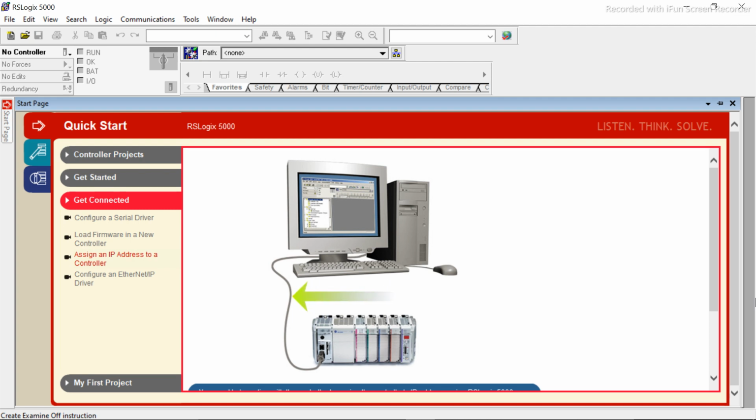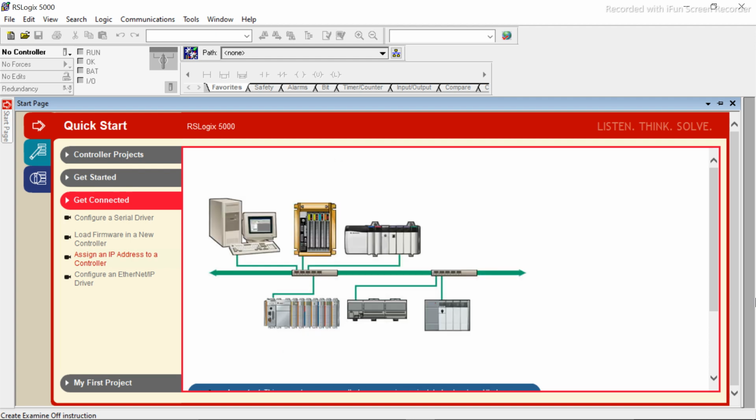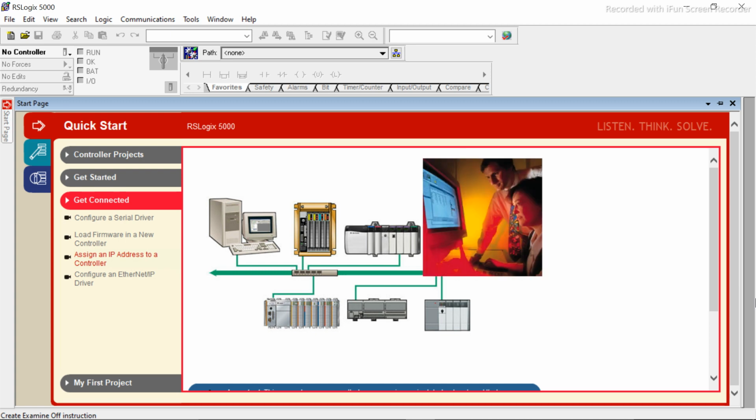We will go online using a serial connection. Important: this procedure assumes that you are using an isolated network and that your controller is on the same subnet as your workstation. If you are not using an isolated network, contact your network administrator to determine valid controller IP and subnet addresses for your location.